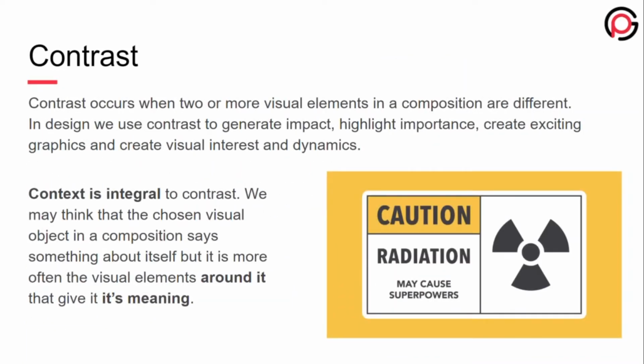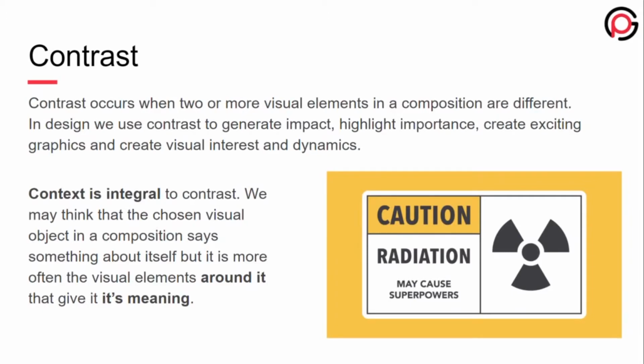Now talking about the contrast principle. Contrast is all about colors in the layout. Like if we have any shape or design, as we can see, caution and radiation are written here in black color. Suppose if it was written in any light color, then it would not be visible properly to the reader. And as now it is written in black color, it is visible properly. It is also looking good to the reader, so contrast is all about adding 2 elements to a composition.